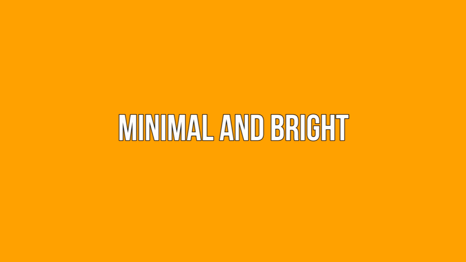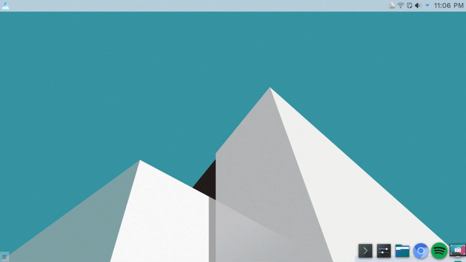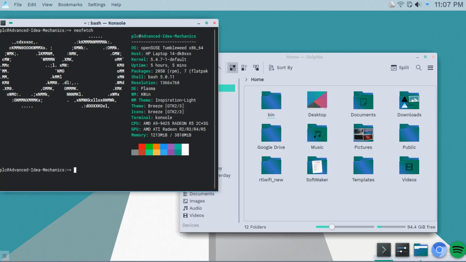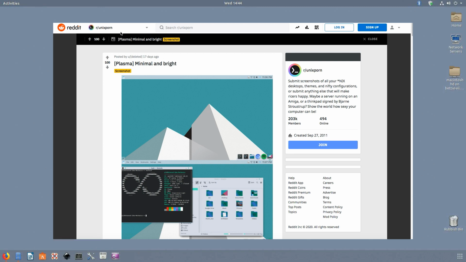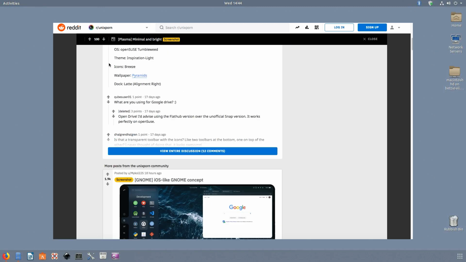Minimal and bright. Reddit user u/swervevillages said he grew a bit weary of dark, convoluted setups and wanted something clean, minimal and bright, on a post where he showcased his desktop. Admittedly, a large chunk of customized Linux desktops go for a gloomy and moody look, so it's nice finding such a light concept.